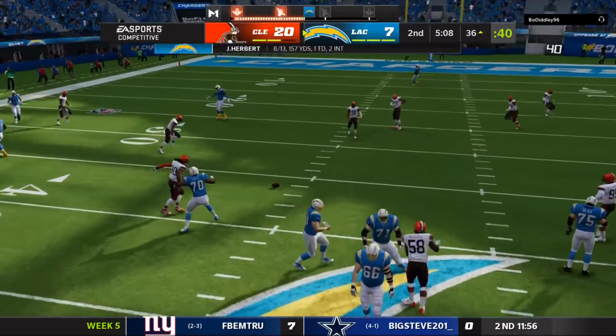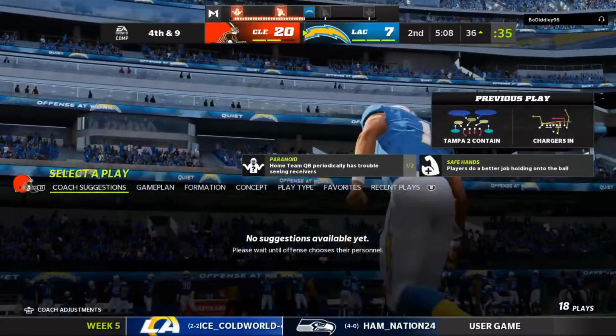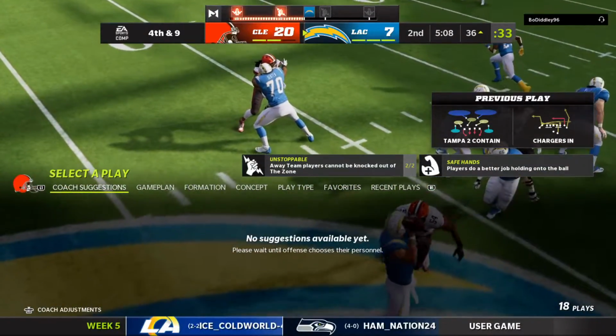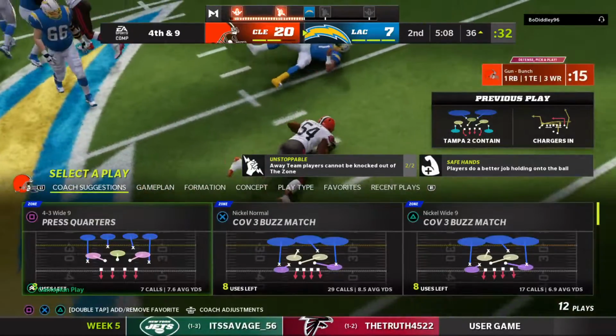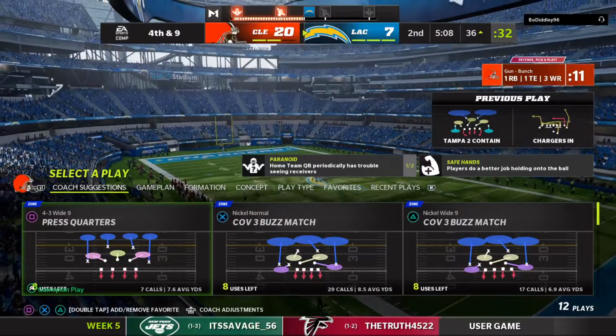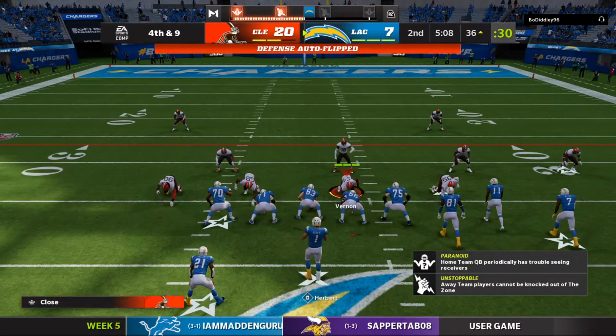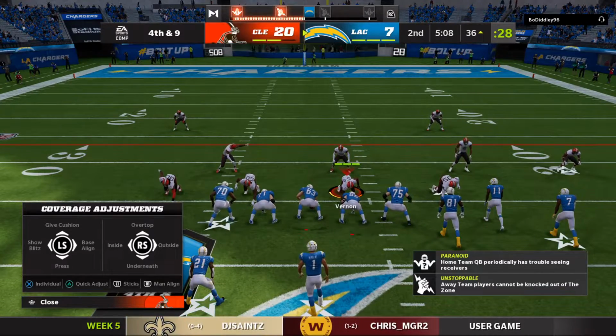And he'll be hit as he releases it, and that'll fall incomplete. You can tell they wanted to get that ball downfield, but they had nothing working in the secondary, so he dropped it off to the running back. That one ended up incomplete. A field goal gets them closer, but they say no thanks. We want the lead.